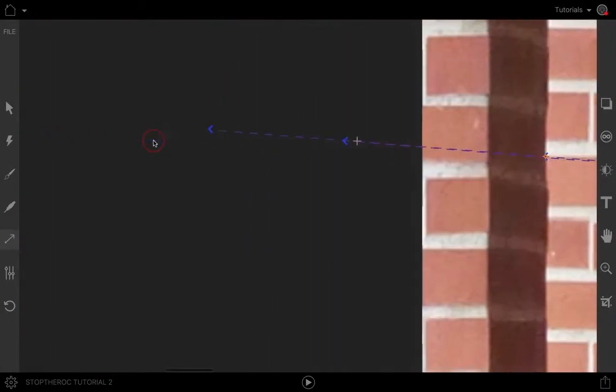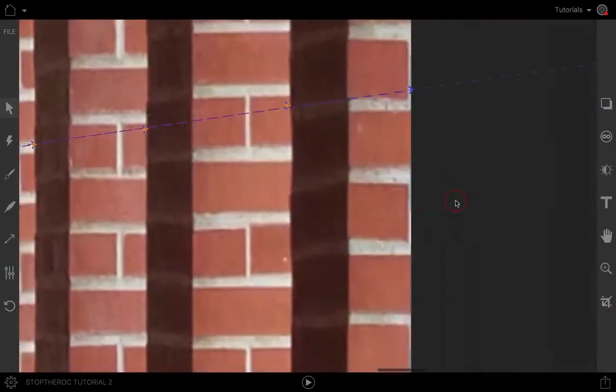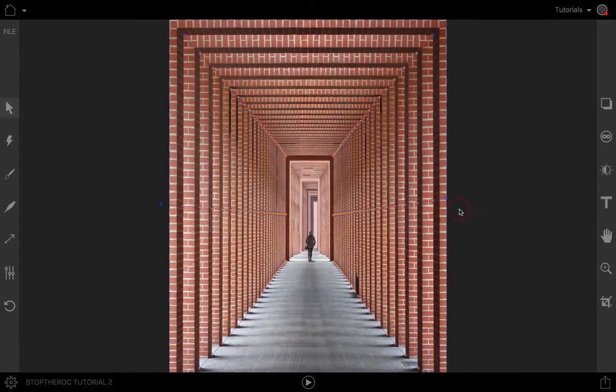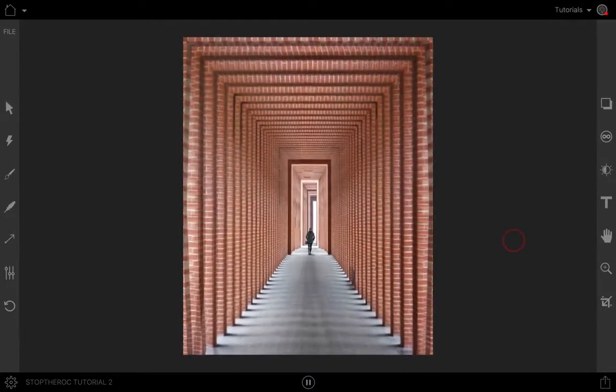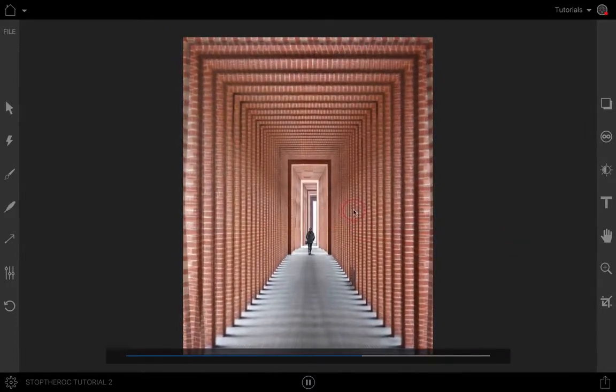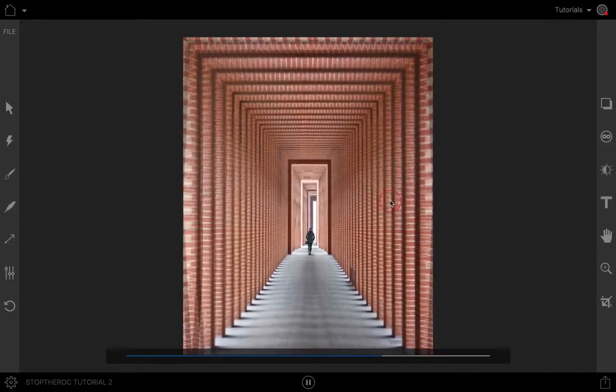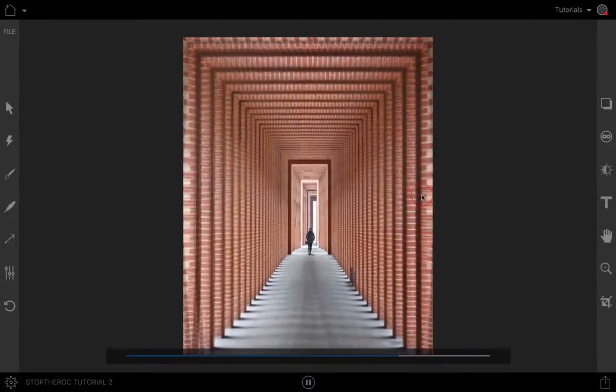I'm going to go off the page just a little bit. I'm going to delete that guideline, zoom over to the other side. Delete that guideline, zoom all the way out. That's looking pretty good. Okay, so after previewing the image with these added lines here in the middle, everything's moving nice and seamlessly all the way to the edge here.